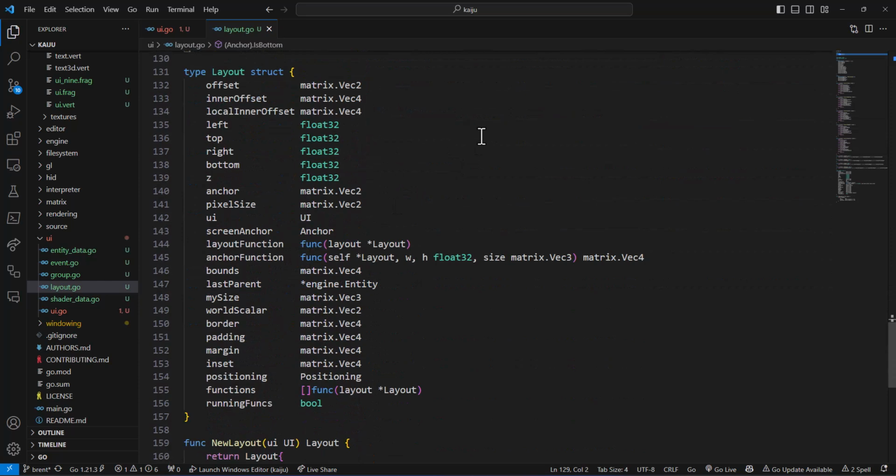Now we come to the big boy, the layout structure for all of this math and madness. We're going to have the offset of the UI element, the inner offset of the UI element, the local inner offset of the UI element. These are just other ways to offset it, where you're going to use these in special cases.